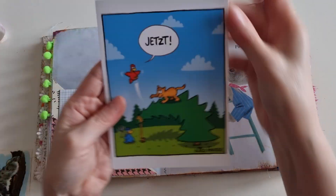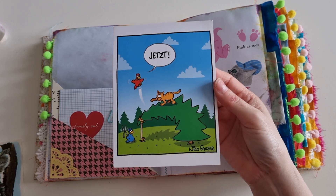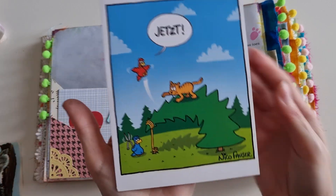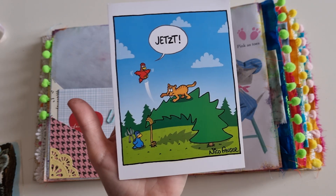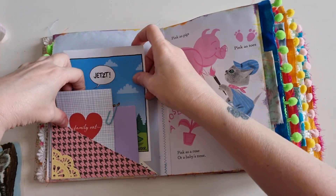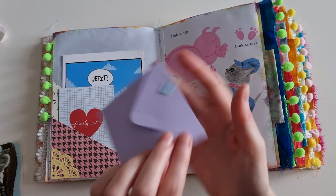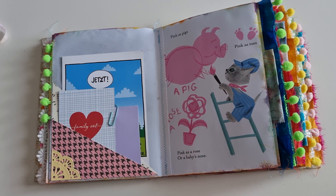We've got a tuck spot here and I've added some trim, then another journaling card for writing and putting pictures on, and a tuck spot underneath. Lots of space to write — I've got these bright index cards, so I just put an index card in this little belly band and added an embellishment. Another large pocket here. Lots of spraying — I love how it's looked. I got sent this in some happy craft mail with a pocket letter years ago. The cat's about to get the bird, and it's just a postcard — perfect place to put it. Then here I've got another little cut-apart sheet and an envelope attached with a little paper clip because I like how that looks.